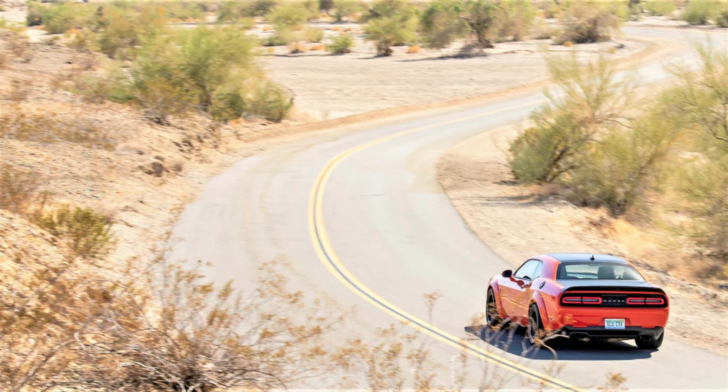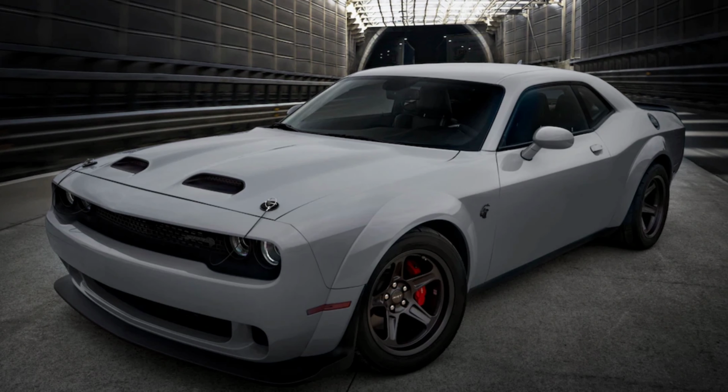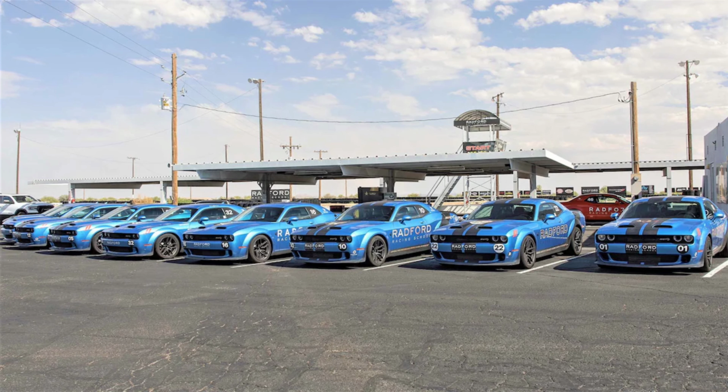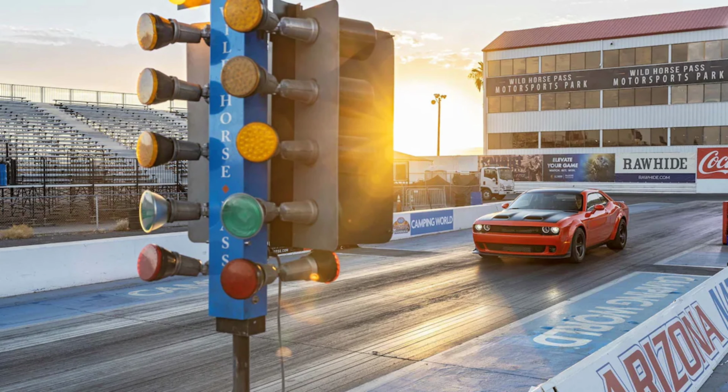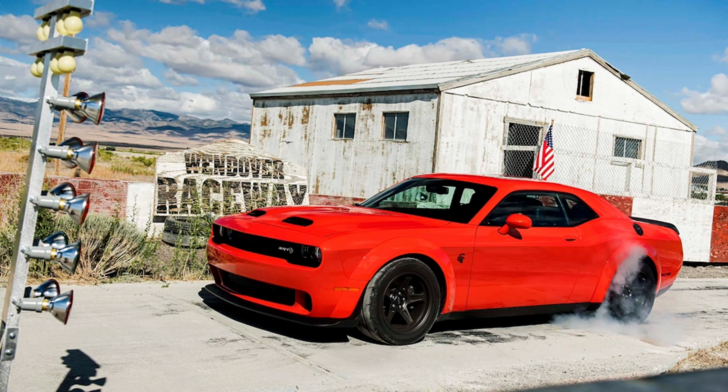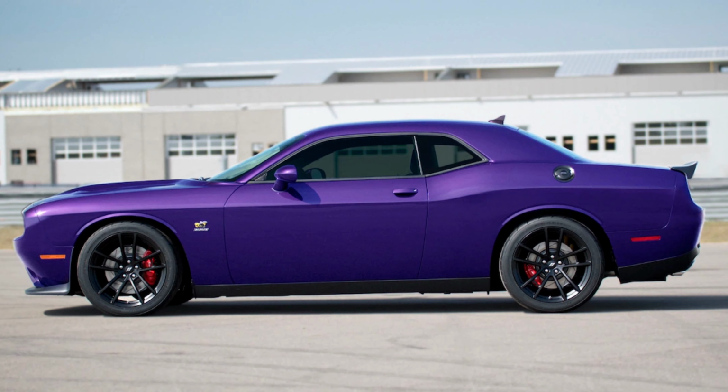This one-of-a-kind treatment is exclusive to the SRT models with the Hellcat and the insane Hellcat Redeye with its 797 horsepower, 707 pound-feet of torque supercharged Hemi V8, which is then boosted to a boggling, to-be-road-legal 807 horsepower when jailbroken. If you're unfamiliar with the Jailbreak option, it allows customers to purchase a Charger or Challenger and deeply customize it from the factory with 20 different category options. Things like seats, wheels, exterior badges, stripes and more can be optioned in nearly any way the customer desires.